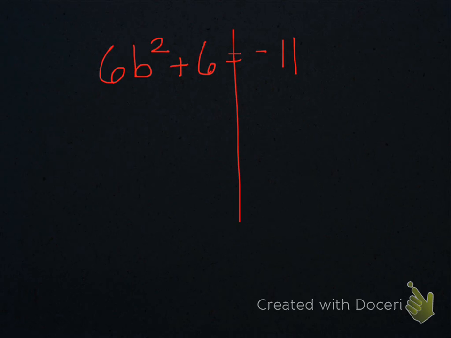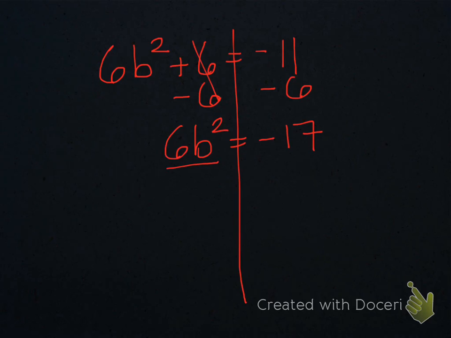All right, I'm going to do one more, guys, and then I'm going to set you off on the task of doing this worksheet. Let's do 6b squared plus 6 equals 11. No, negative 11. All right, again, 6b squared plus 6 equals negative 11. Again, follow the process you have been following forever. We're just going to get the b as much by itself as we can. This is a really yucky problem. Oh my gosh. Am I doing this right? Did I copy it right? Always double check. Yeah, I'm doing it right.